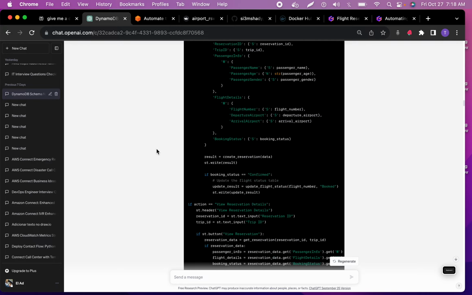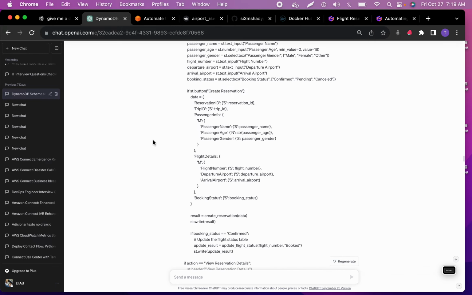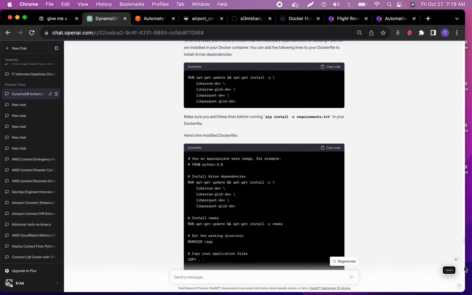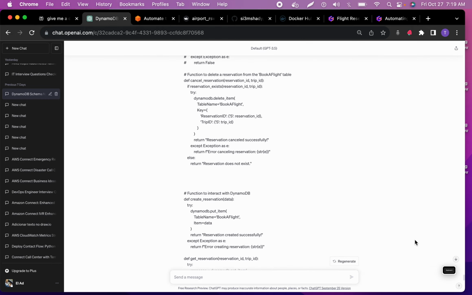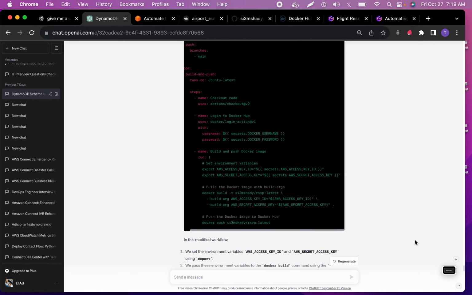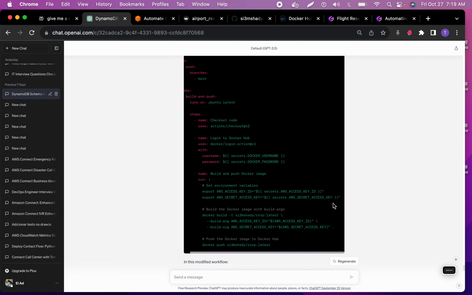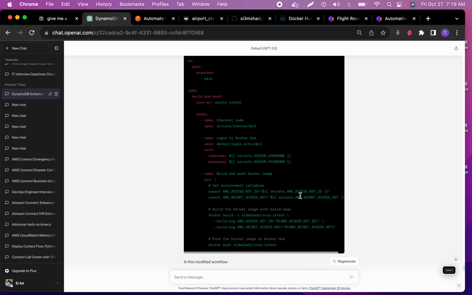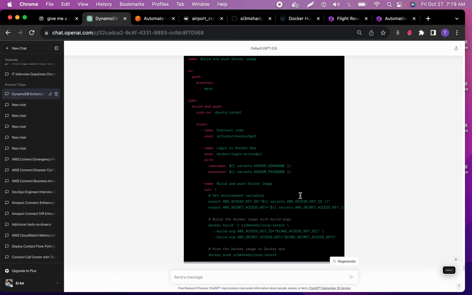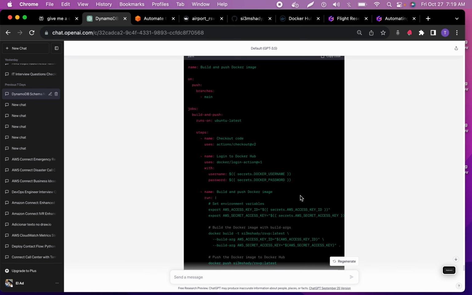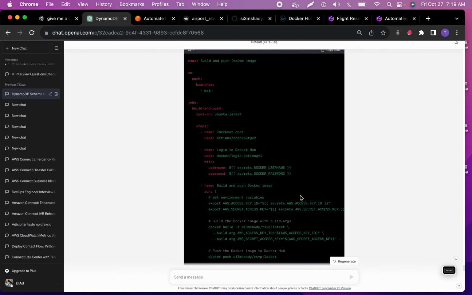So I'm kind of fast forwarding time here. Let me just go down here. So I think I used GitHub. Yeah, so I used ChatGPT to actually get this one. Again, if you're not using AI to kind of speed up your process, it's just a waste of time. So the main thing about AI is just knowing what to ask for. So you're just using your experience of having done this in the past to speed up the process.